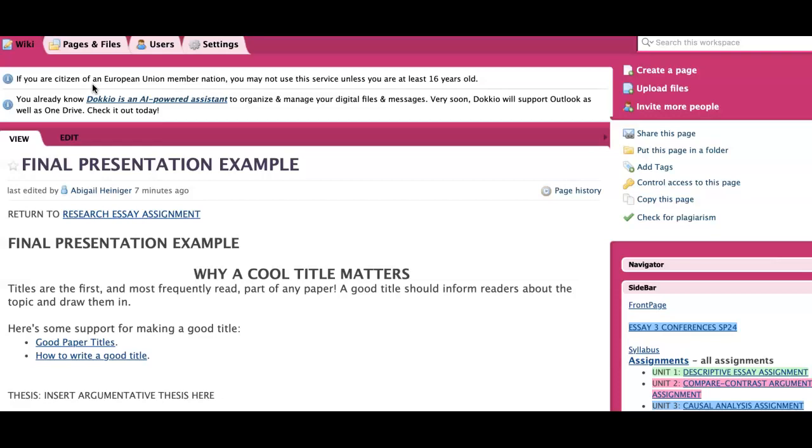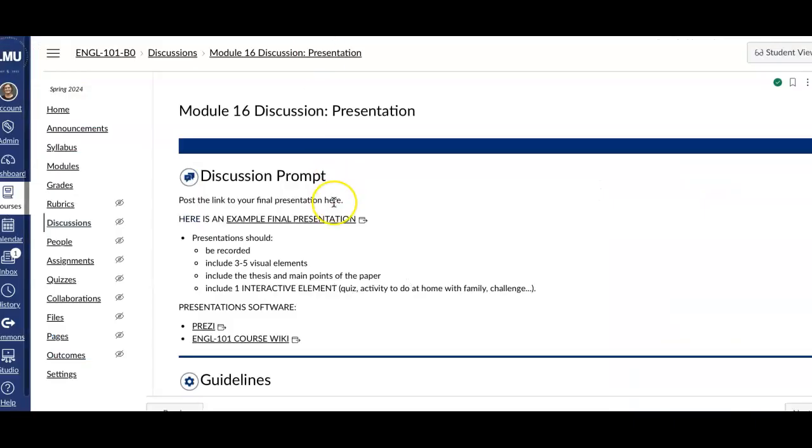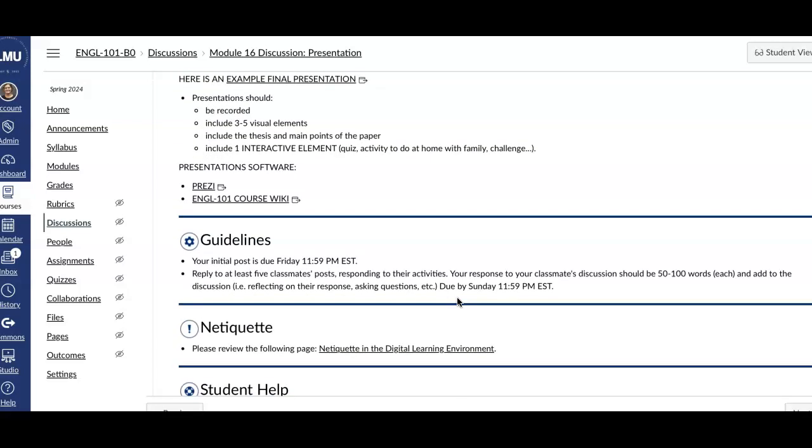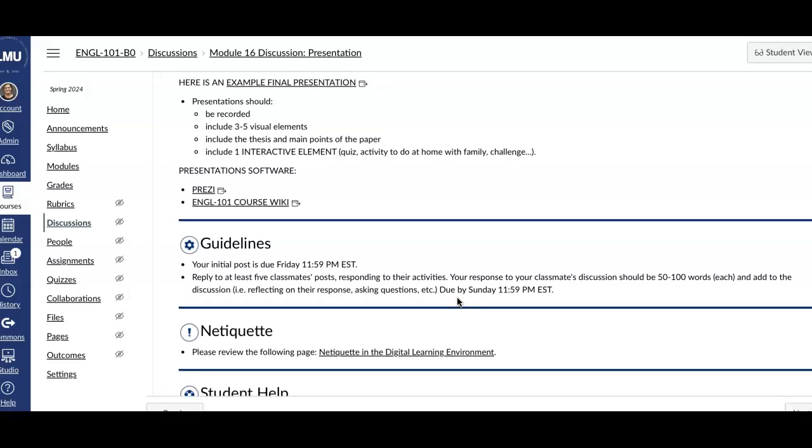And the main point here with this discussion board is that you have been working so hard in these papers and you've been developing them together. You've been giving each other feedback. Here is that sort of last hurrah where you get to see all the work that your classmates have been putting in all semester and get to connect. It's not the same as, of course, a live presentation, but reading feedback from each other can be a really uplifting way to end the year.